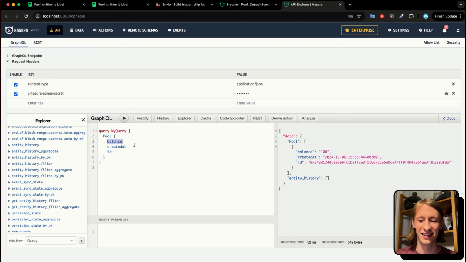We'll be able to store this and then get it using this GraphQL API. Also, don't be worried that I use GraphQL here. Hasura also supports a relay backend. Also, there is a REST option, so it's customizable here. So let's go.